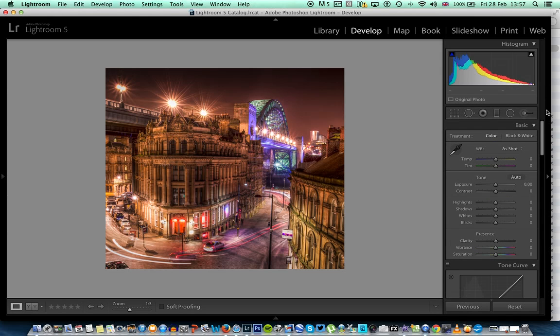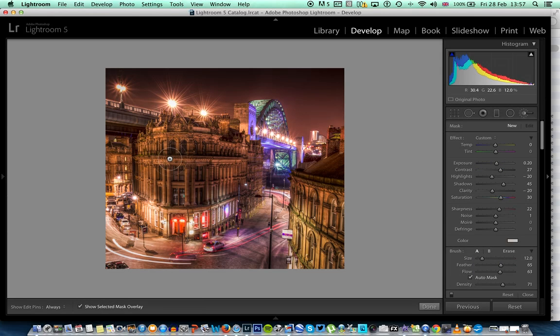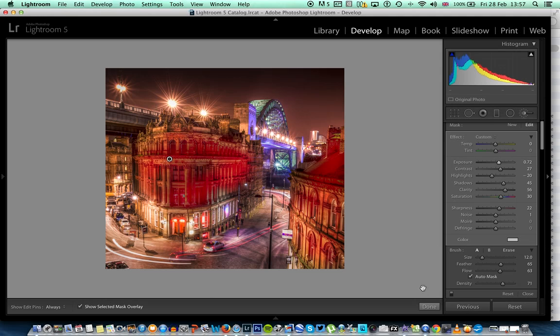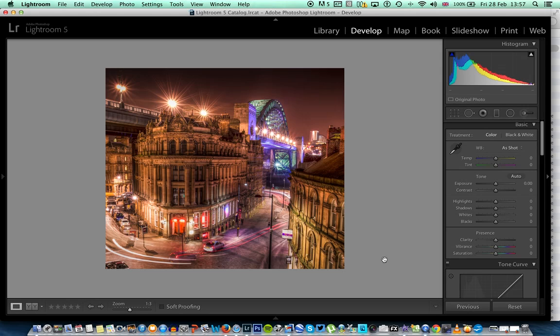And I'm going to lighten that area here. I'm going to really bring some of the details out here, so I paint with this area here. I'll do the same here, maybe those chimneys there. Increase the clarity on those just a little bit with the exposure. That should be fine.